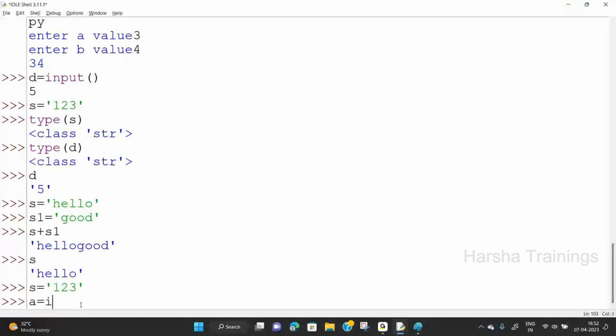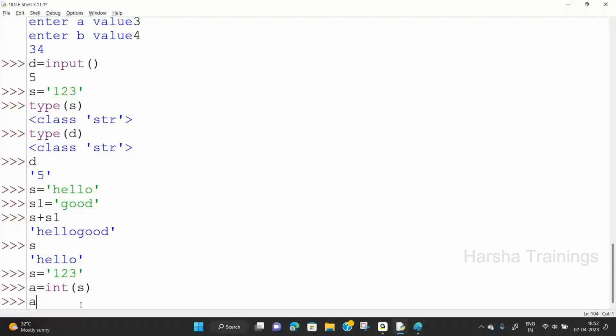So int means anything that is placed inside is converted into an integer. Now the string 123 is converted into integer that is stored in a. Now see the value of a, 123 without quotation. Suppose b is equal to float of s. Now b, 123.0 without quotation. Clear the point?